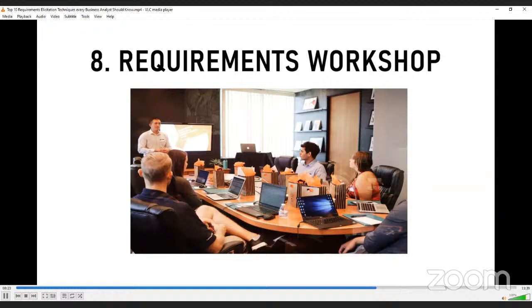You may also hear the term Joint Application Development (JAD). This gets stakeholders, the project team, and users together in a workshop setting. The difference is that all participants determine the requirements, not just analysts. Workshops are an efficient way to obtain information and establish strong connections.